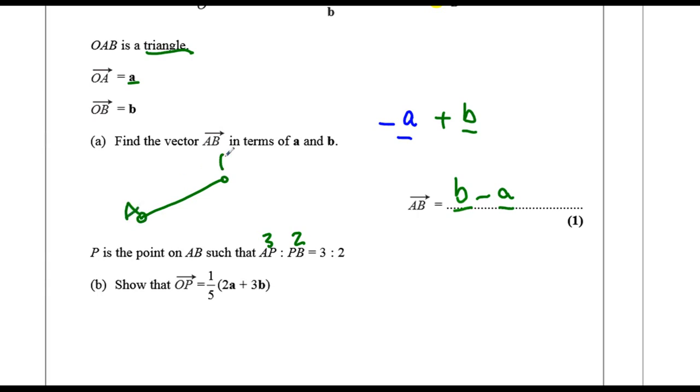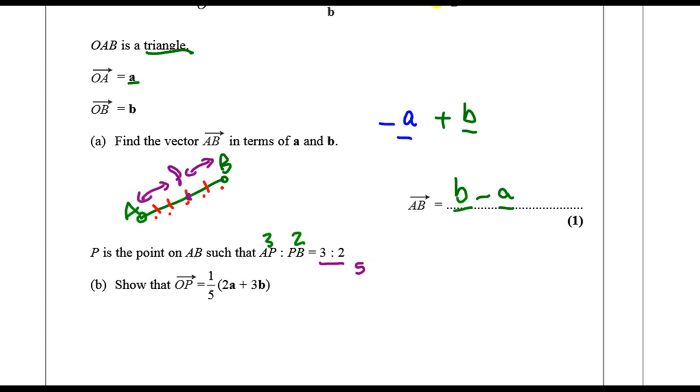From A to B, if we split 3 lines across, 1, 2, 3, and then 2 here, and we split it up into 1, 2, 3, 4, 5. Okay, so the point is going to be here, which means we've split it up in the ratio 3 to 2. So we're actually in fifths. You add those two up. That makes a bit of sense.